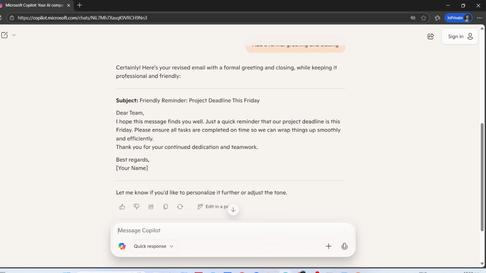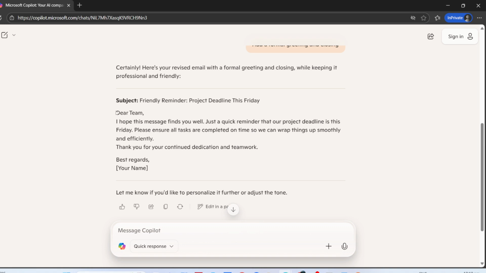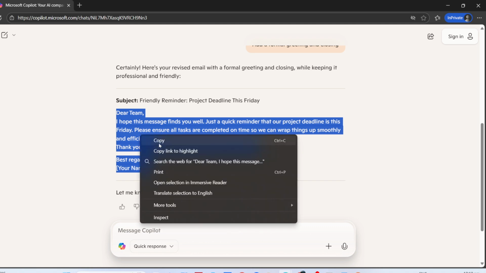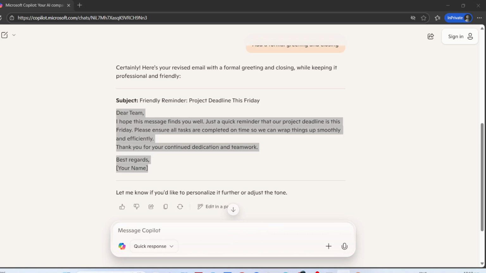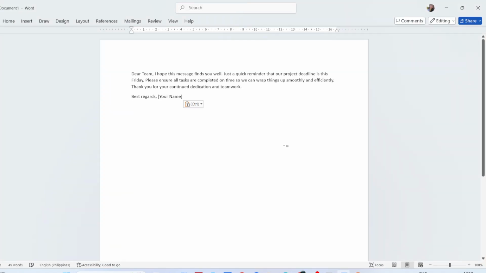When you're satisfied with the revised email, the final step is to copy this tailored message. Now, you'll want to open your Outlook or Teams application. Paste the refined email into a new message window in either of these platforms and prepare it for sending. This final action completes the process, allowing you to communicate more effectively with your team.